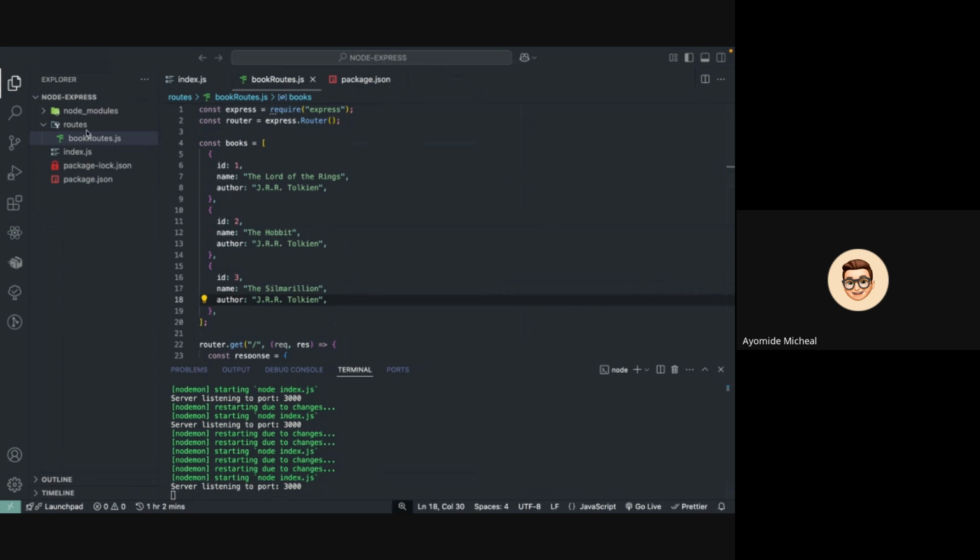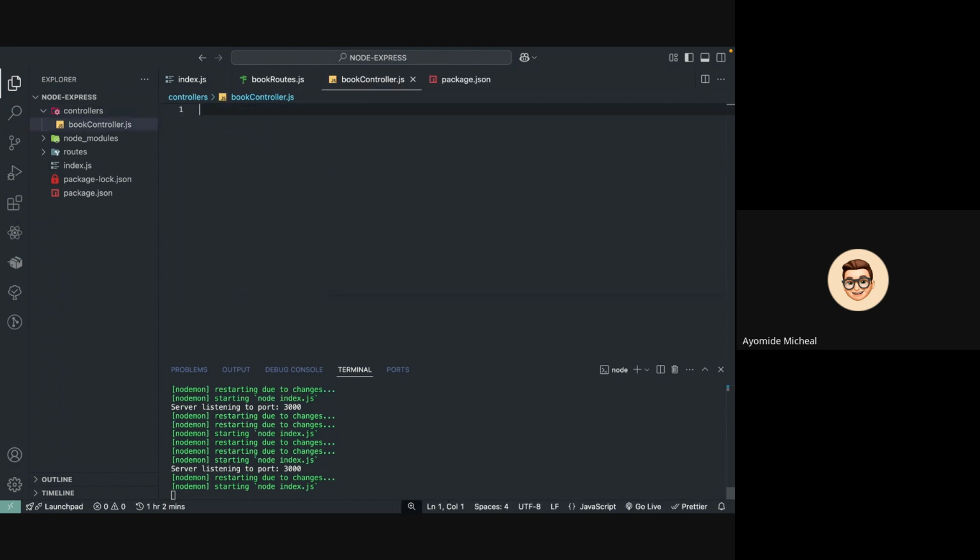Just like we have the book route, we want to have controllers as well. So I'm creating another folder called controllers in my root directory, and I'm creating another file inside the controllers folder called bookController.js.